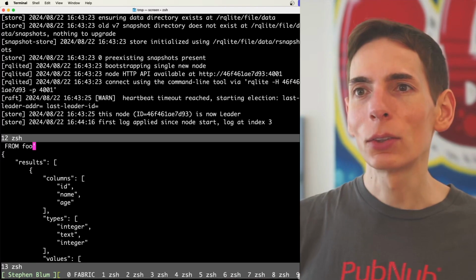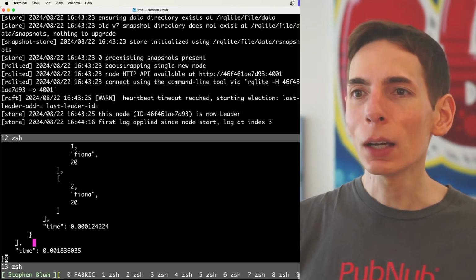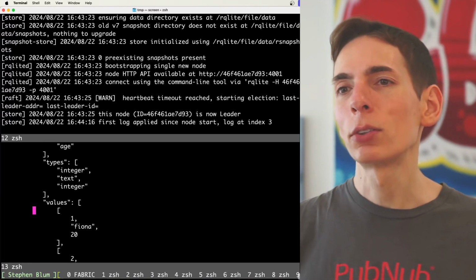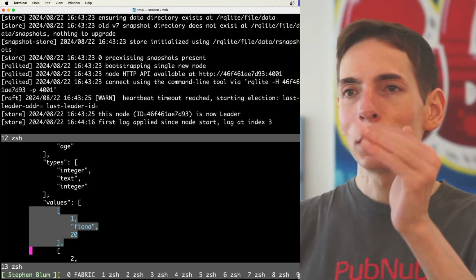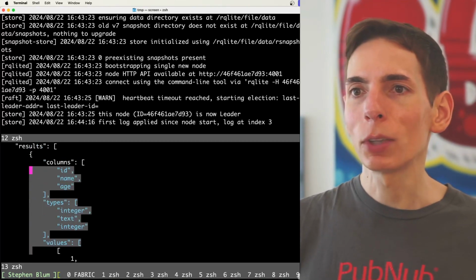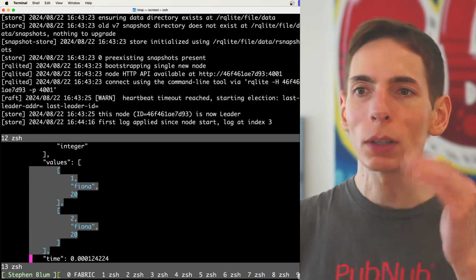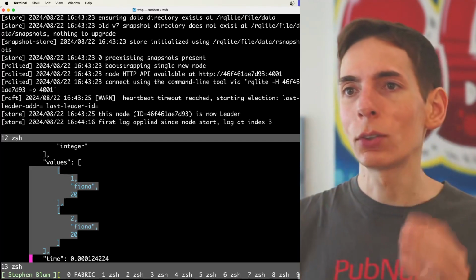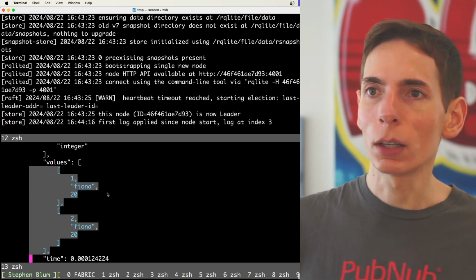All right, so we got results. We got some columns. We got data types, and we got the values. Oh, nice. Okay, I see. That makes a lot of sense. So to compact the response, you don't always want to have dictionaries. So your values are going to be an ordered list, based on the types that you get up here from the columns and the types. So it's a good efficient return type that's still very easy. Then from the client side perspective, or the receiving application that made the call, you can restructure this in a way that you understand. This is going to be the ID, this will be the name, and this will be the age of the user.